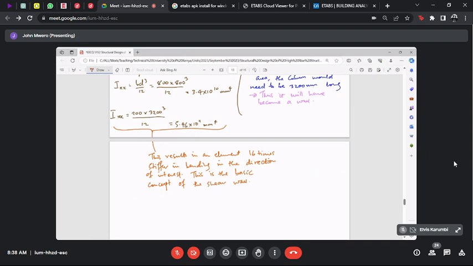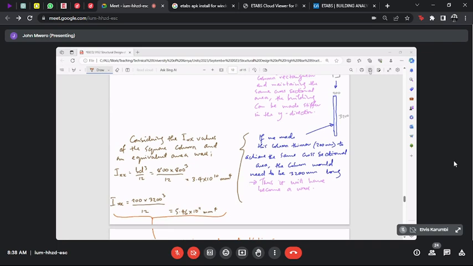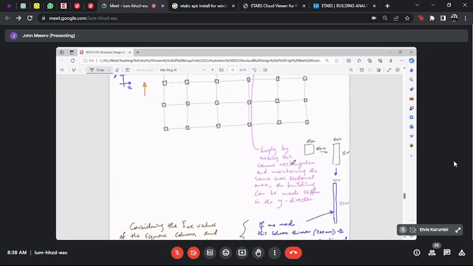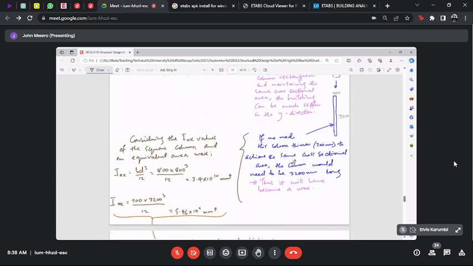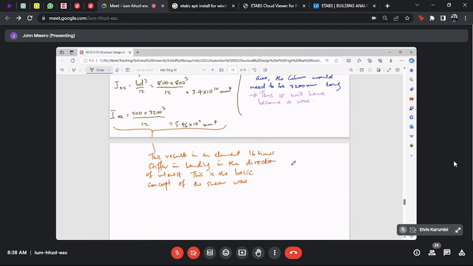This is the thinking about the shear walls. I will pause this discussion at this point for today, and I'll continue with it when we meet again. And now I will highlight a few other interesting things about the shear wall and how it behaves once we create it or once we allow it onto a building. Then beyond that, we will put the shear walls onto this building and we analyze and we see the effects of these walls.